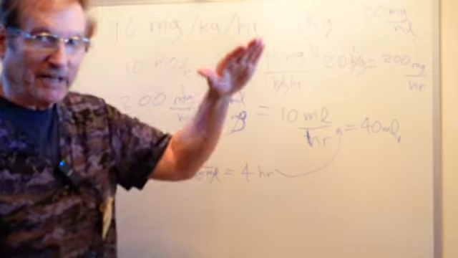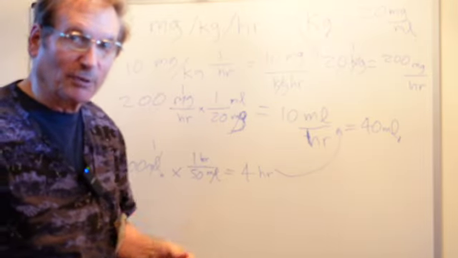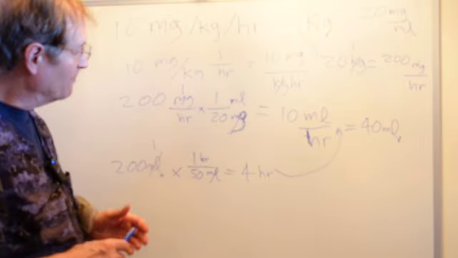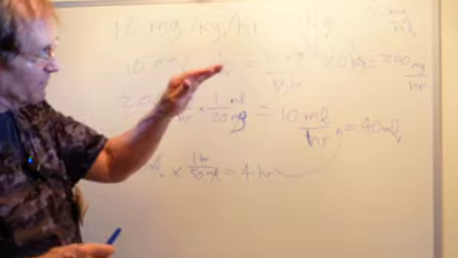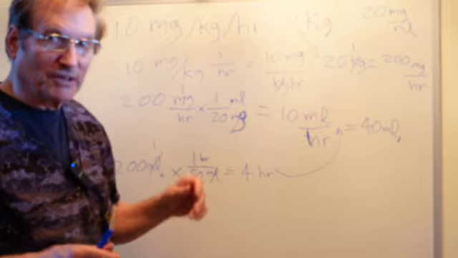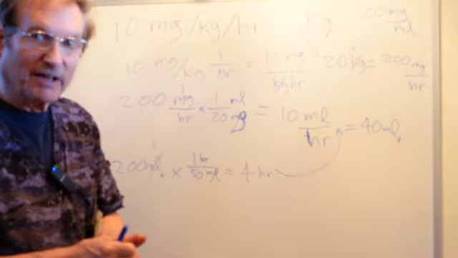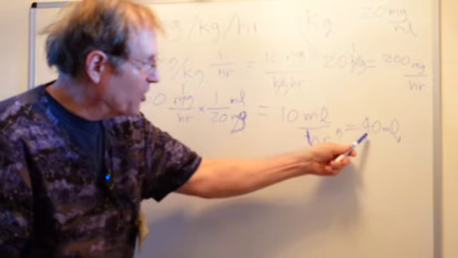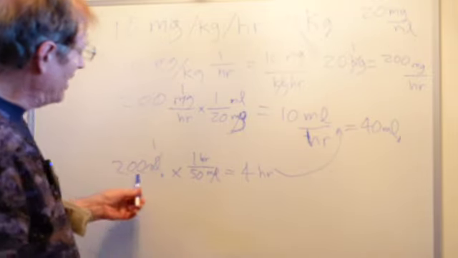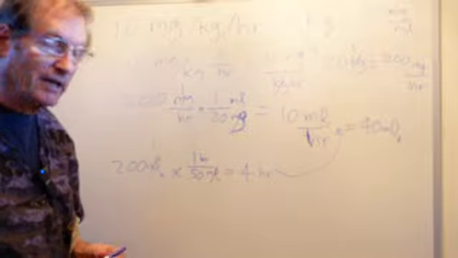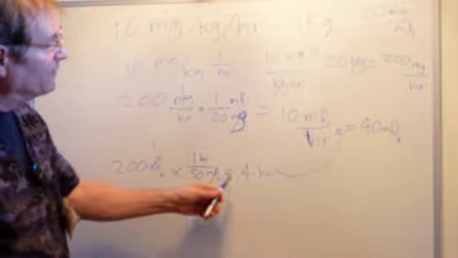As best we can read the graduations on the bag of fluid, okay. But I read 200 right on the line. I'm going to call it 200. I'll pull 40 mils out in a syringe and discard it. And then I'll draw up my 40 mils of drug and put it in the bag. I'm back up to 200. And then 200 divided by 50 is 4 hours.